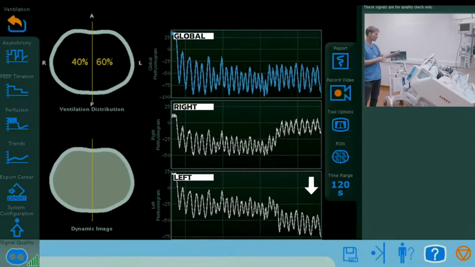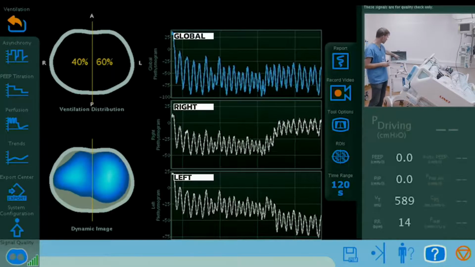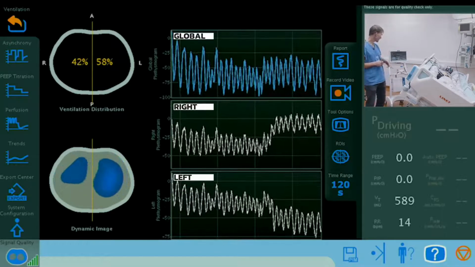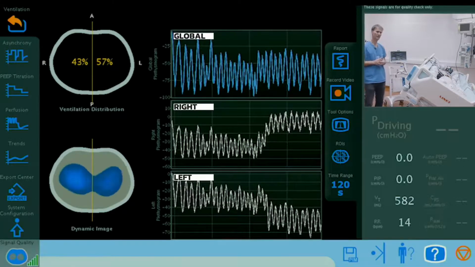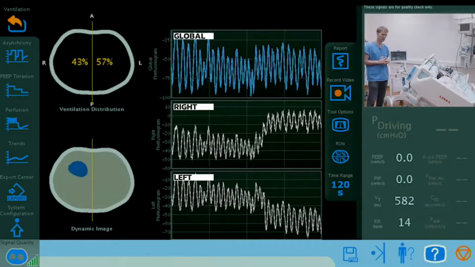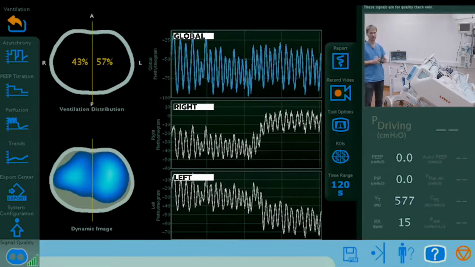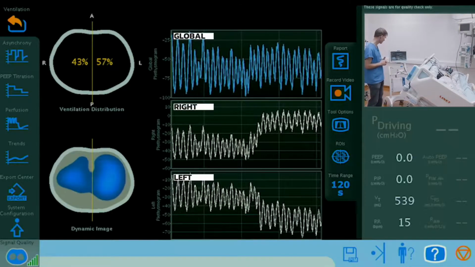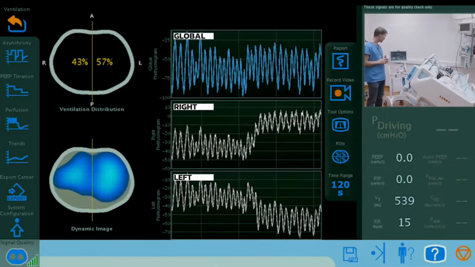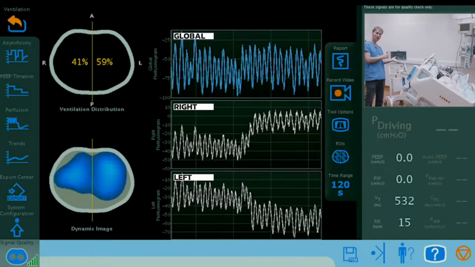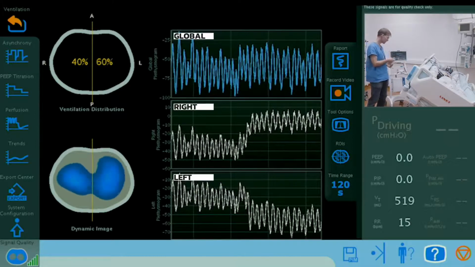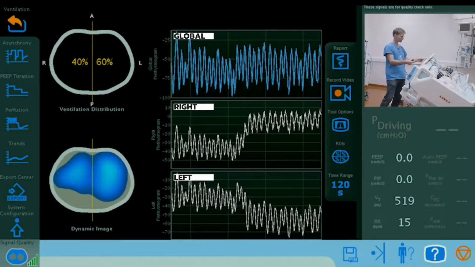So immediately, by doing this, we have changed the volume of one and the other lung by about a tidal volume, a tidal breath, so 300 mils, maybe 400, 300, 200, depending on how much we breathe at the moment. So we have now opened one lung a bit. If we go to the other side, guess what happens?